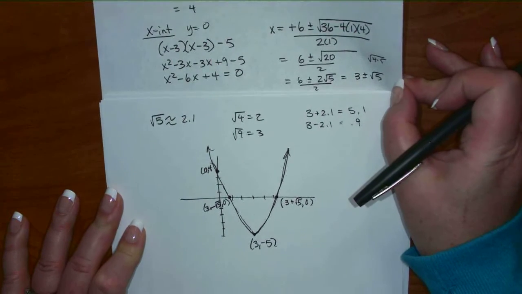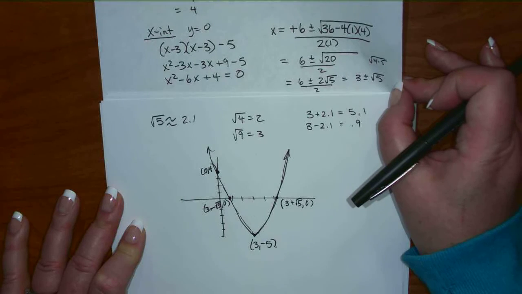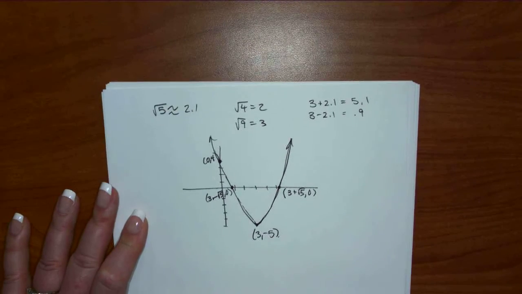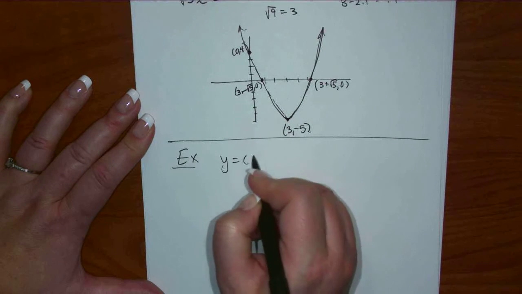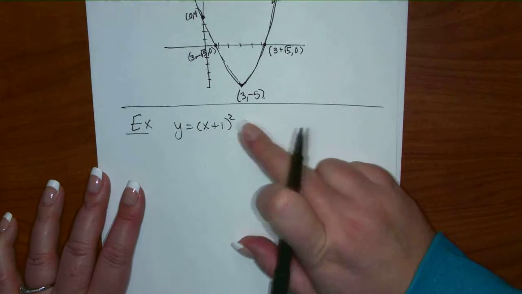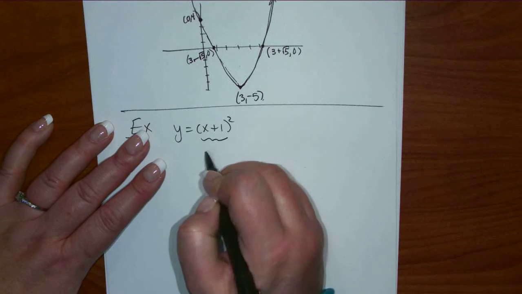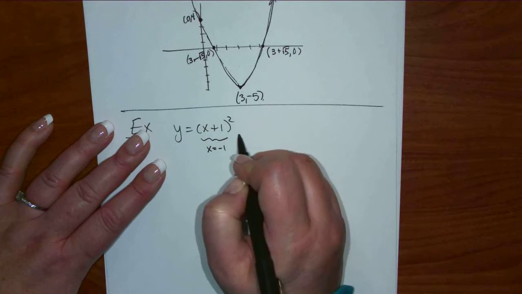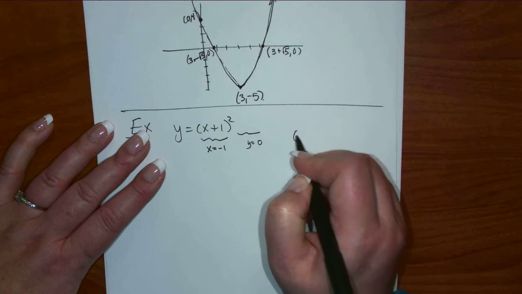Any questions? Now, they can be completed squares with zeros in them too, so they can look like this. What's 0 here? Whatever was added or subtracted at the end. So what would be the vertex here? So this, it would be -1, and that's missing. So what would it be? 0. So -1, 0.